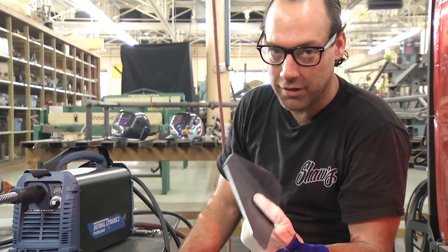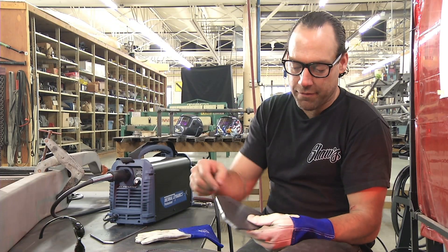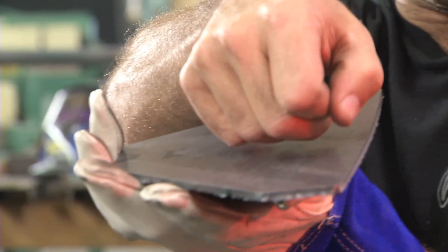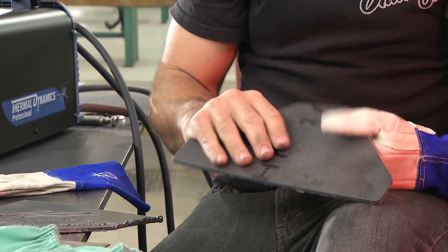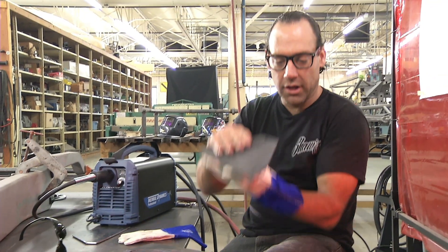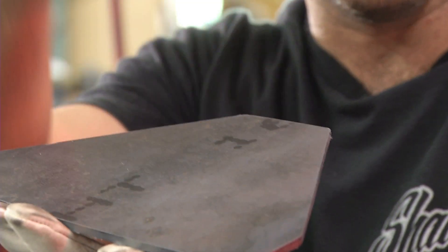This is going to take a minimal amount of cleaning and prepping. If I'm cutting along and that cutter is dancing around, changing lines and moving around, that's all stuff I've got to fix later. I've got to sand those out, put it on a huge belt sander, work those out. A lot of times, by the time I've worked out the imperfections, I've made the parts smaller than what I need. This is stuff that has to be pretty exact.